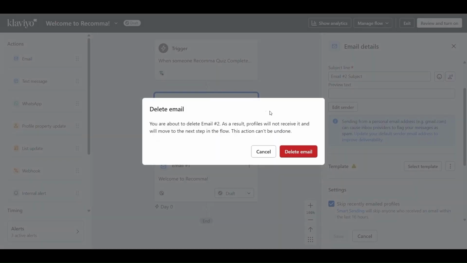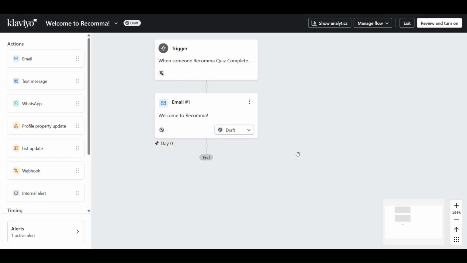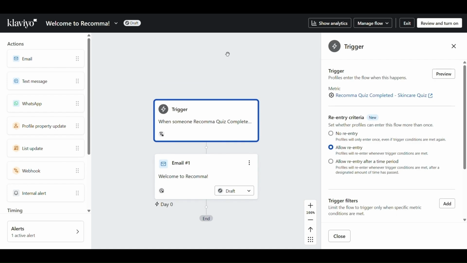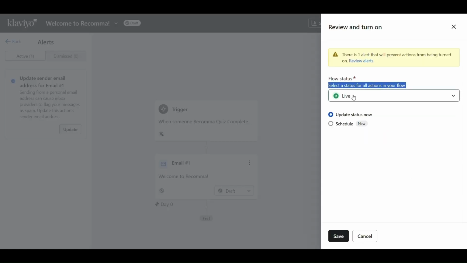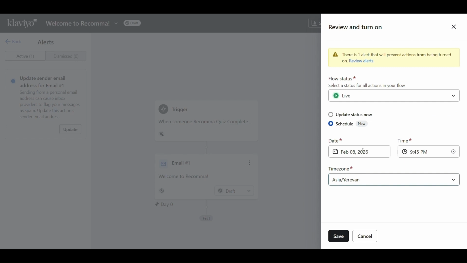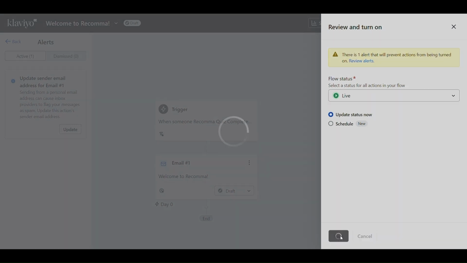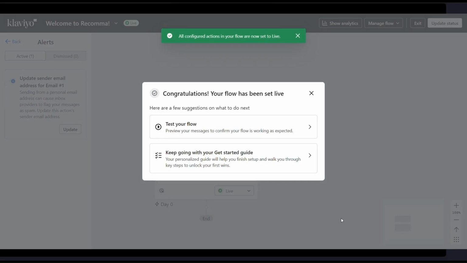And that way you can send different emails to different kinds of people who had different answers. And then once you're done, you're going to click Review and turn on. Flow status would be live. We can also schedule it as well, but we're just going to do it right now, and then we're going to click save. And there you go, you just created your first flow.